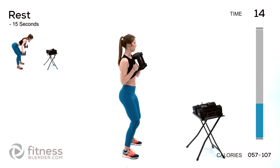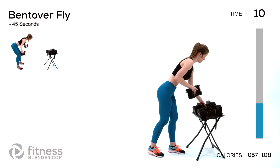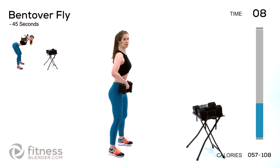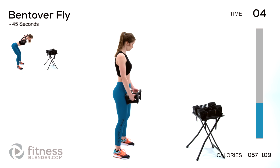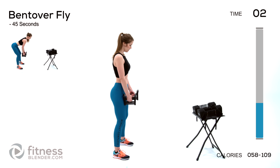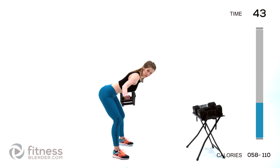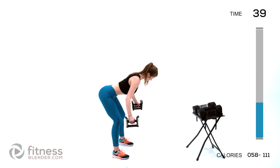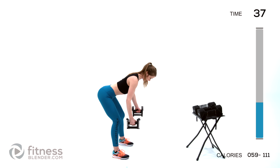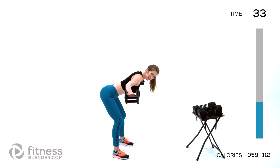All right, so next up we've got a Bentover Fly. So 2 weights for this one. It's going to be hinging at the hip and then bringing those arms back in slow controlled motion. Here we go. So keep your back nice and flat, kind of stick out your butt behind you. Do your best to do this motion kind of same speed all the way through. So you're not kind of throwing the weights up there because that's so easy.